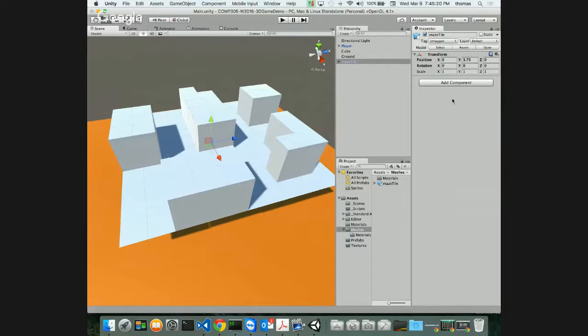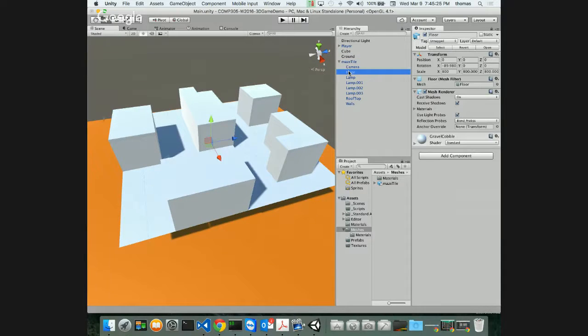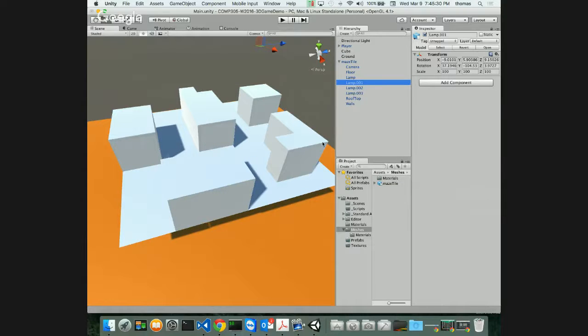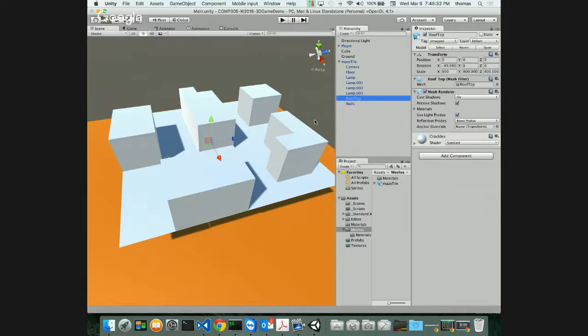Here's something to note. In my maze tile, I have other tiles. I have my camera that comes along with it, my floor, and does the floor or the camera or the lamp or any of this stuff, how about the rooftop, does it have any kind of collider? The answer is no. So I've got to be careful on how to do all that when I put the collider in place as well. Okay, that's one. Two, let's try the second way of doing it.